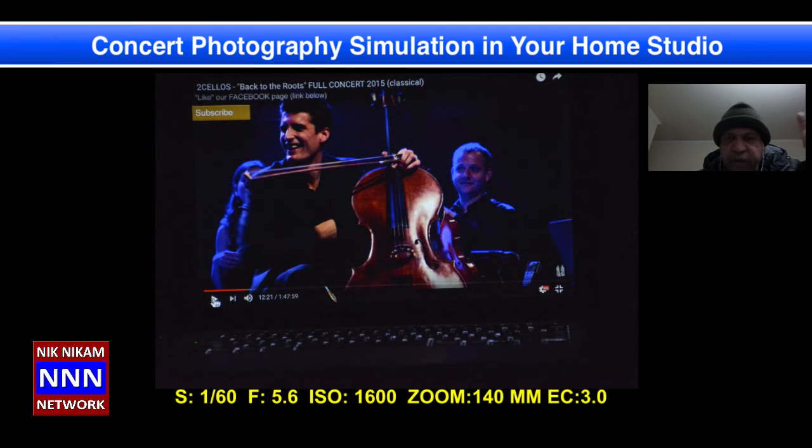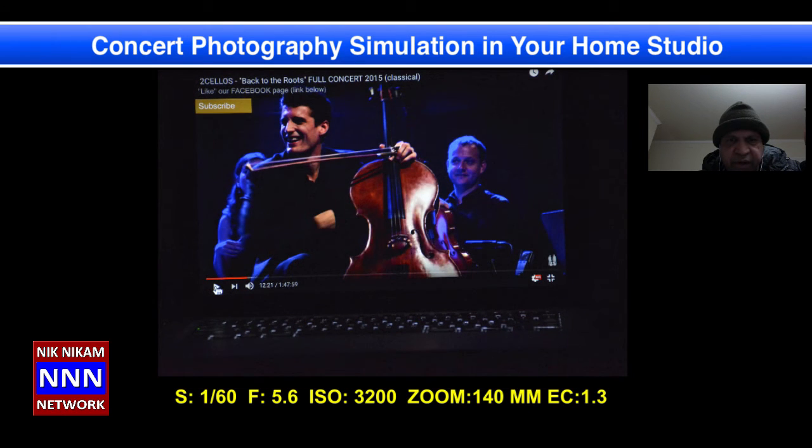And of course, these are all still pictures, but as you get more comfortable and more familiar, you can start recording pictures in a moving video, and you can make changes on the fly and see how things differ. Now we're going to do something different. We're going to go back to the original picture that we had, and that is 1/60th of a second shutter speed. And now the ISO is 3200 instead of the 1600 we started off with. I had to bump the ISO in my Nikon 5200, for which I had to go to the menu and change the upper limit of the ISO to 3200.